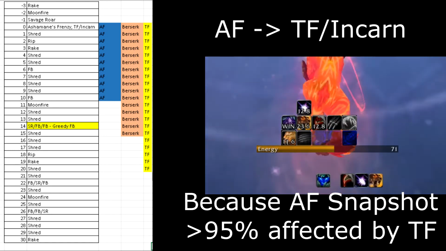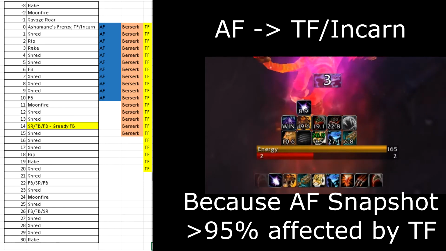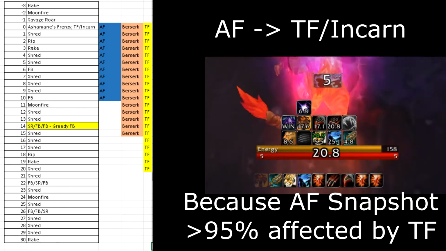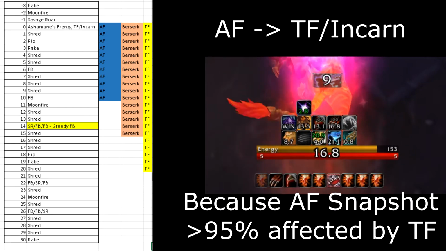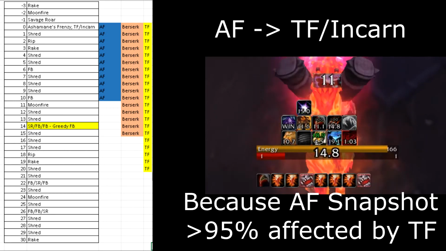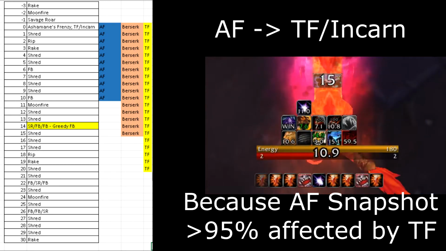The next thing is after you cast your Savage Roar, you want to get Rip up as soon as possible. You can do a 2 generator finisher using AF and guaranteed Shred Grid with Incarn. That will get your Rip up using AF Shred Rip.